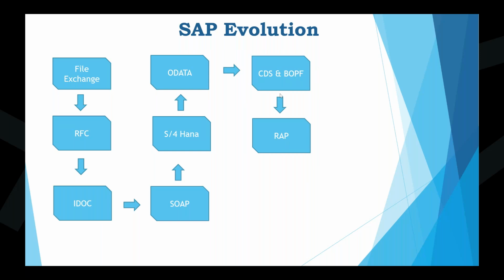But now, what is the role of RAP coming into the picture? You spoke about APIs, you spoke about the HTTP REST protocol, OData. You already talked about how we expose the data using ABAP OData, SCGW, and using web services you expose it as SOAP services. Then what is RAP?